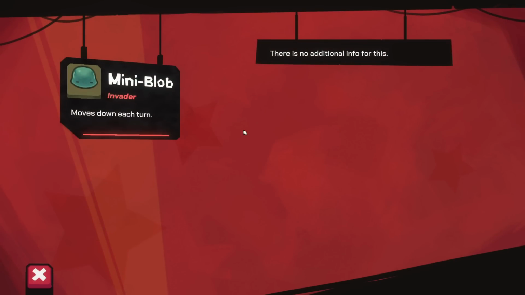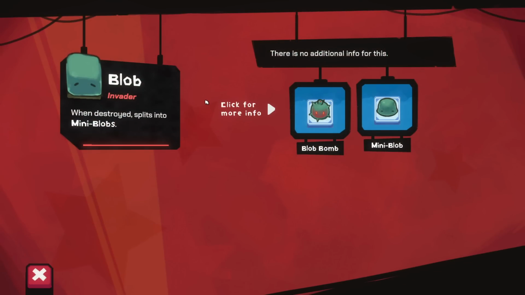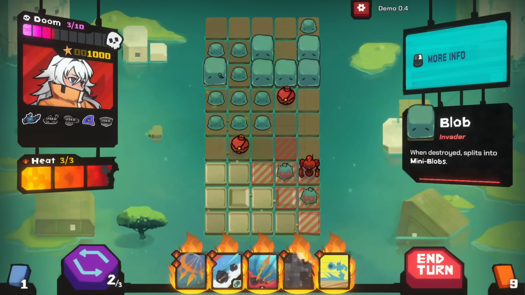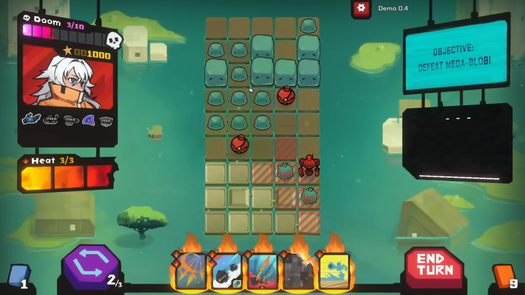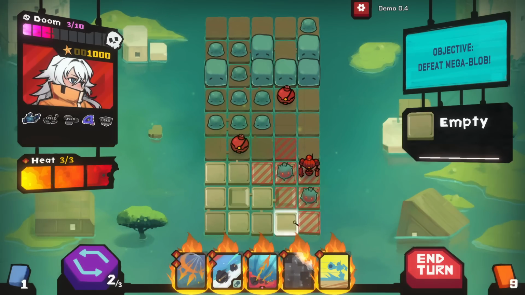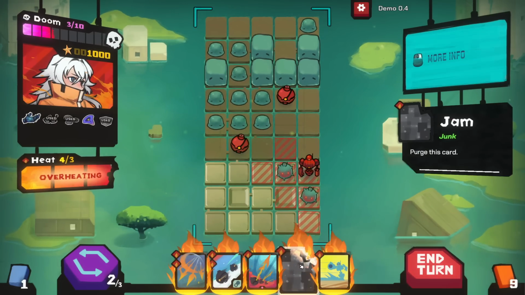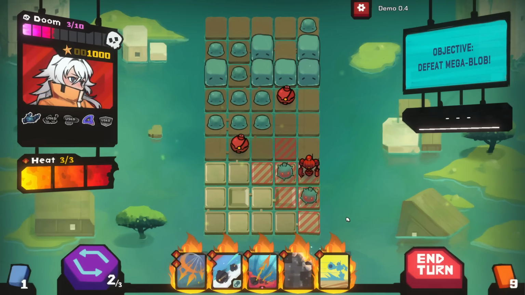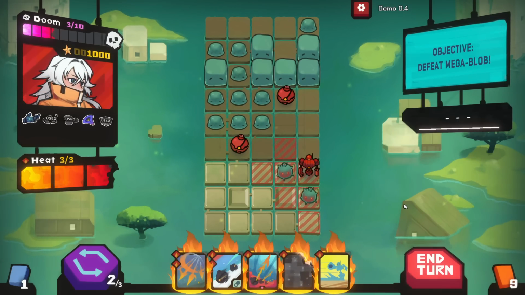Is it like... Which thing does that? There. The middle one. The middle version is the one that spawns the bombs. Okay. I could burn a junk and take 2 junk, or I could burn a shift and then we keep the jam in our hands.